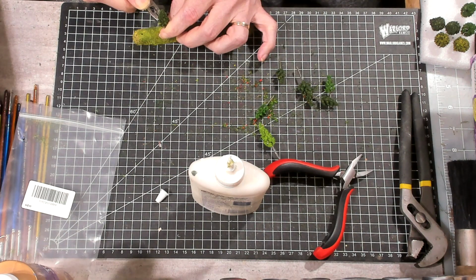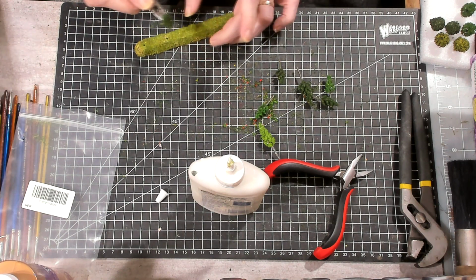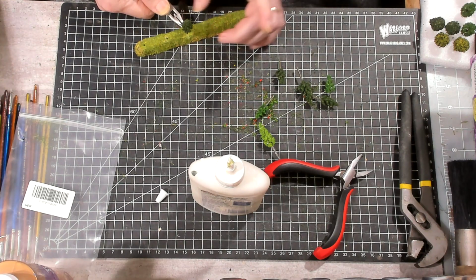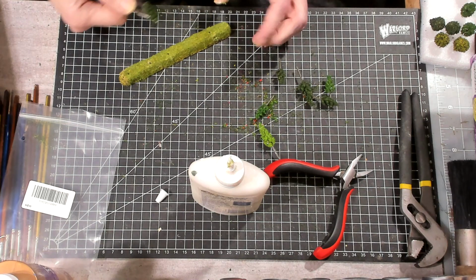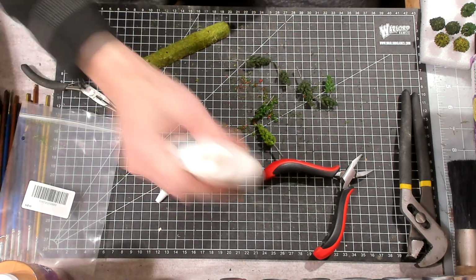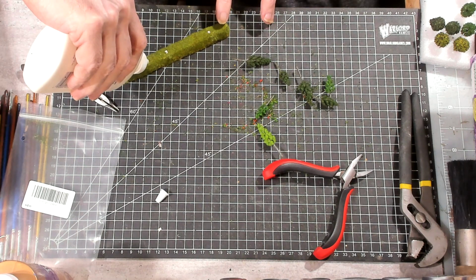All right, so now I'm using some of my smaller trees. These are trees that I got online. You can find quite a bit of trees on online stores like Hobby Link, but I got these on Amazon actually. I think I got something like 48 trees for $10, and they come in a variety of different lengths and colors.